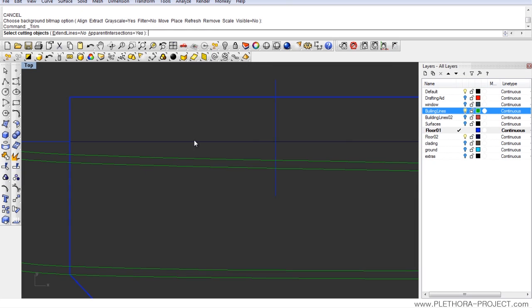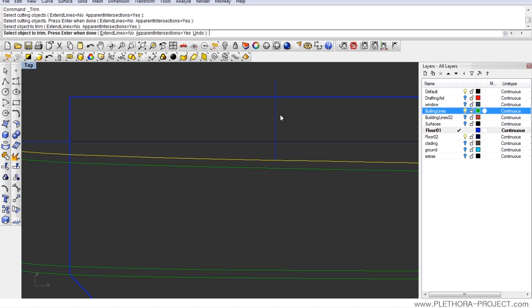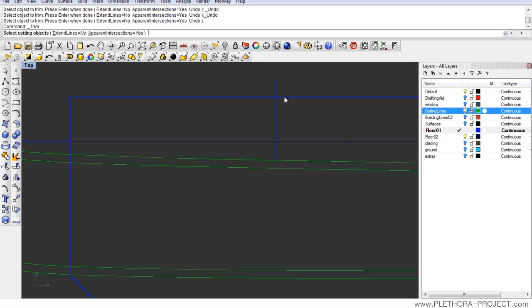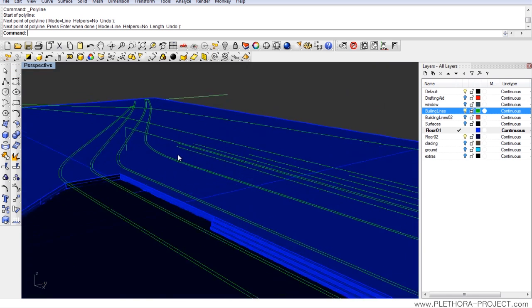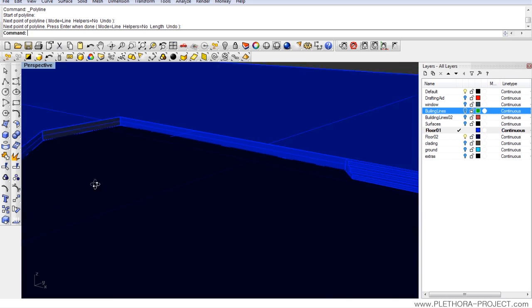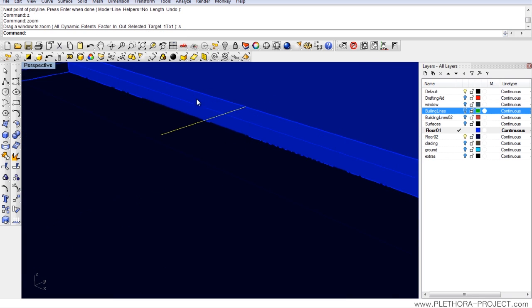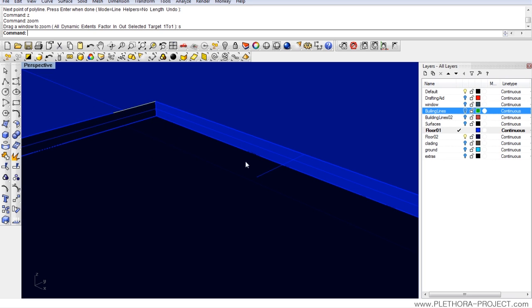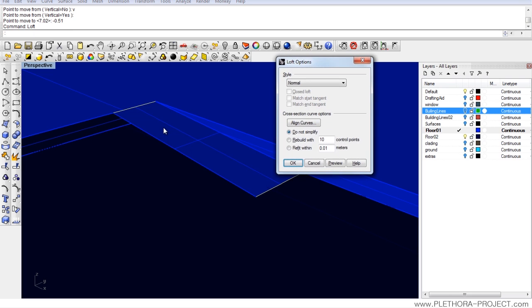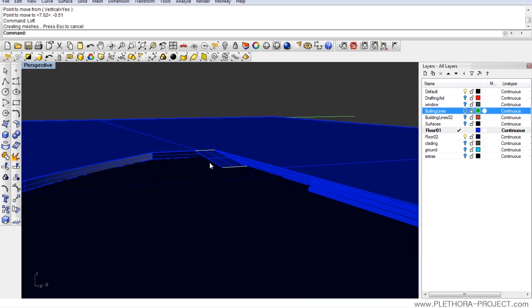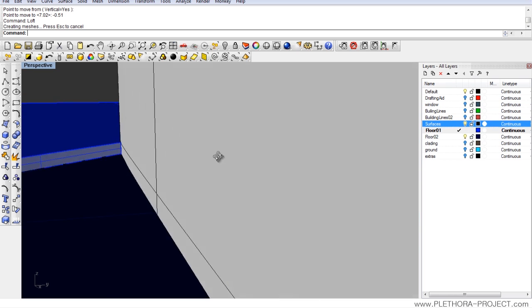So in this case, I'm going to use a different technique. I'm going to use this as a cutting object, right? Then this is a cutting object, and then I'm going to draw this other line. So what I'm doing now is a ramp that is specified by two curves, this one and this one. But this one I'm going to move vertically minus 0.51, and this one I could just leave. So again, very simple.